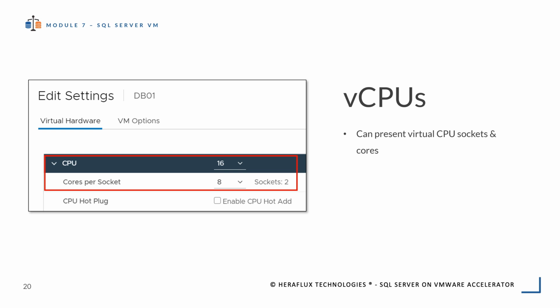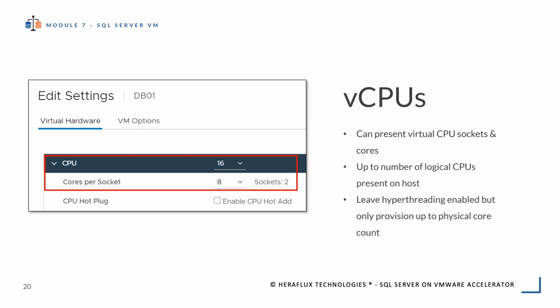Leave hyperthreading enabled on the physical machine, but do not factor these cores into your maximum core count per socket available to you. My personal preference here is to provision only up to the number of cores that exist in the physical core count, not including the hyperthreaded ones. These CPU cores are seen by the guest operating system as regular CPUs.